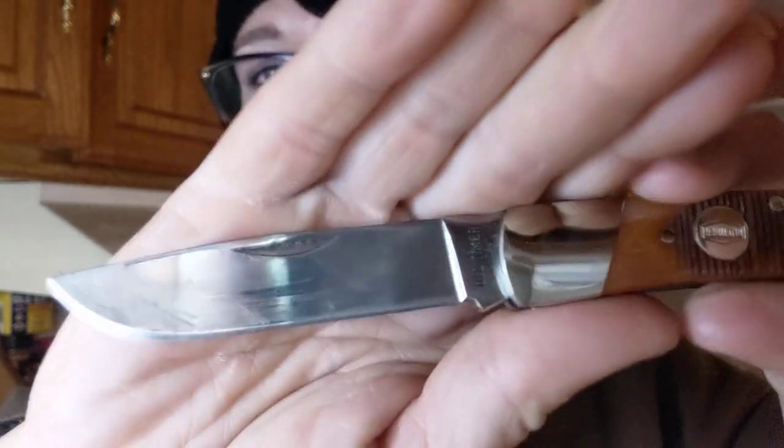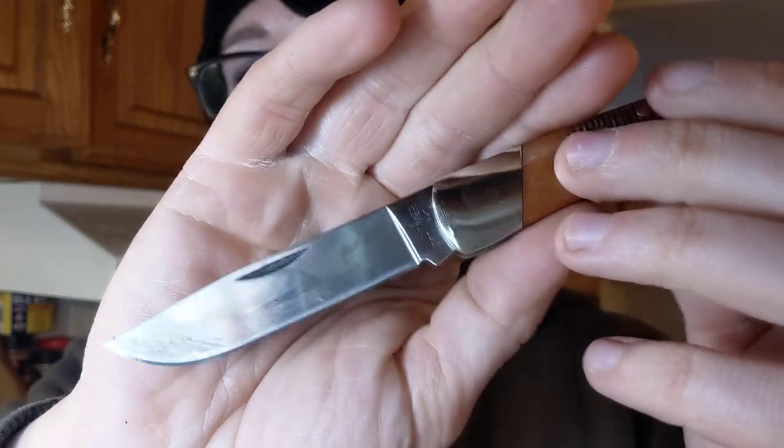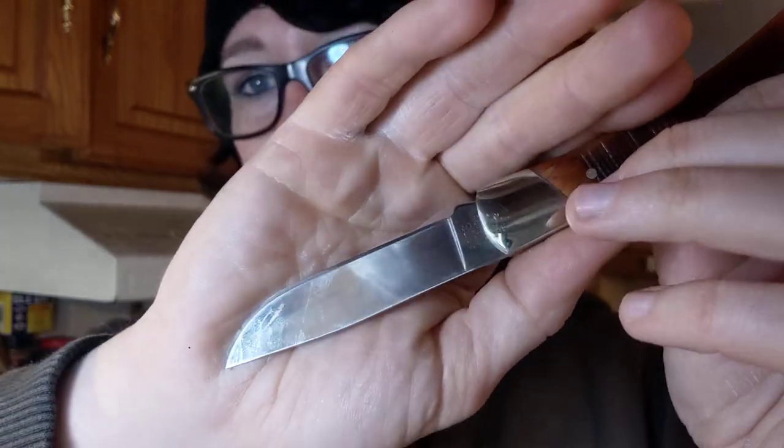This is 1095 high carbon. Now, some people were saying it doesn't look like 1095 high carbon. I don't know how you can look at a picture of a blade online and be like, that doesn't look like it has that composition. But it is, because it took a patina — so sorry to burst your bubble. It is 1095. It had a little trouble catching because, number one, I was using fruit that was not acidic enough, and number two, this is a very high-polished blade. But it has indeed picked up a patina, which I put a picture of earlier. So it is 1095, which means that the box has a huge informational error.